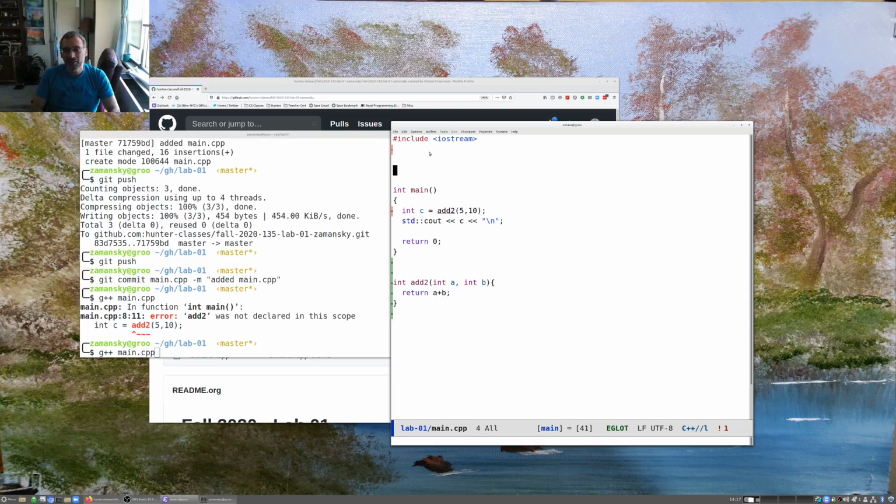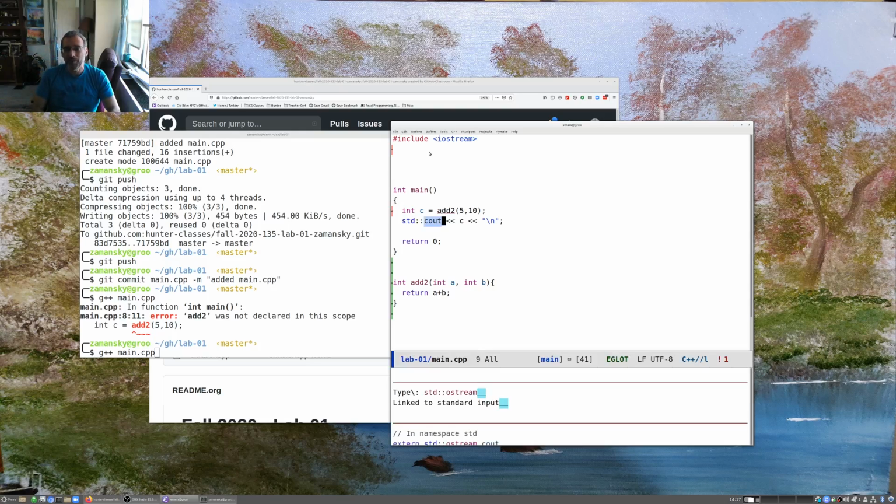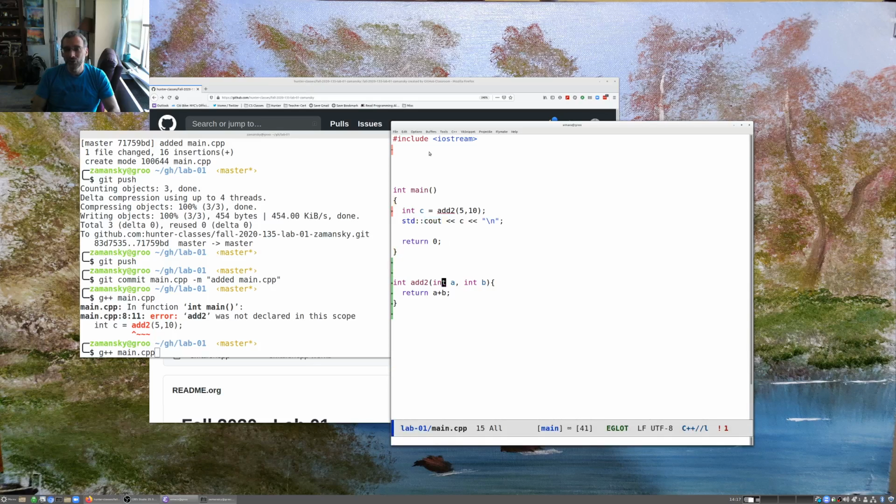Most C programmers I know don't program in this way. They'll usually put the functions they need above. But if you get to the situation where you need a function prototype or specification, which is basically the return type, the name of the function, and then the parameters. Notice it's the same as this, but without a and b, it doesn't need those, and with a semicolon.